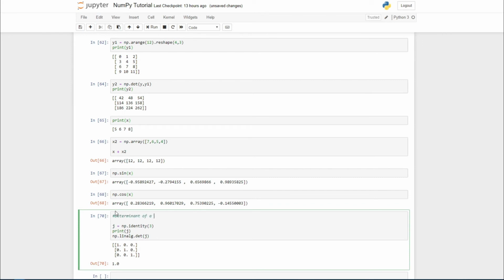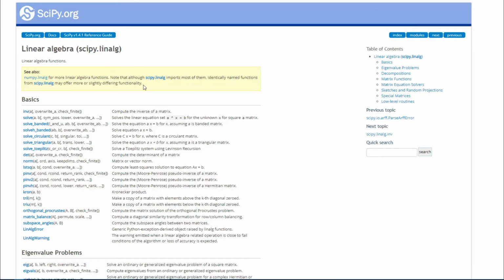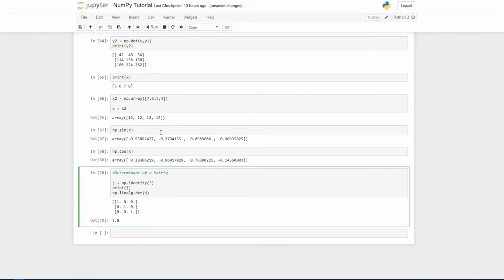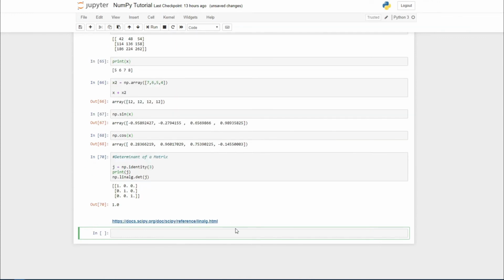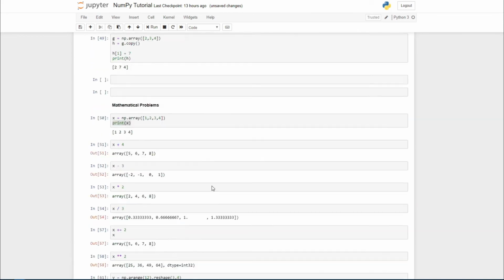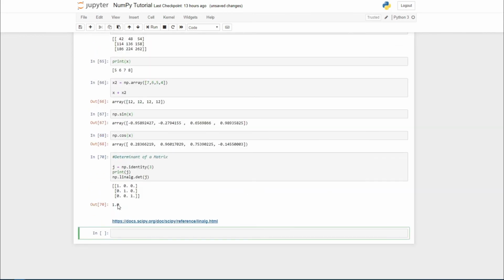of a matrix. And similarly, you can also perform other operations on matrices like inverse matrix and so on, right? You can obviously go into this SciPy link. This is for linear algebra. You can see over here. Let me just copy it and paste it over here, so that you can get it from my GitHub repo. And yeah, so this link is now present over here. You can obviously get this Jupyter notebook, and you can click on this link so that you can perform other operations of matrices.